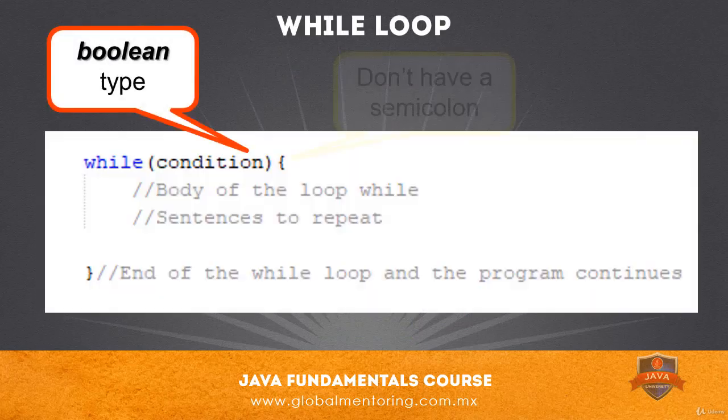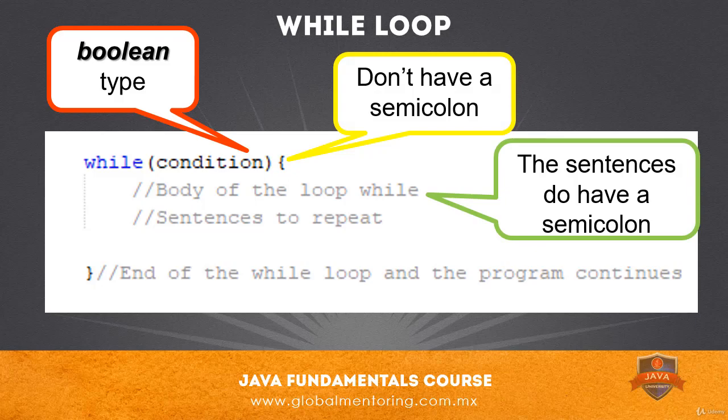The while loop. In Java, if we are going to use the while loop and repeat only one line of code, it's not mandatory to use curly brackets. But if the while loop is going to execute more than one code statement, then it must have curly braces. Because the condition of the while loop is evaluated at the start, the code block to be repeated will not be executed even once if this condition is not met. For this, there is the do while loop that we will see next. In the exercises that we're going to develop later, we will implement the while loop.